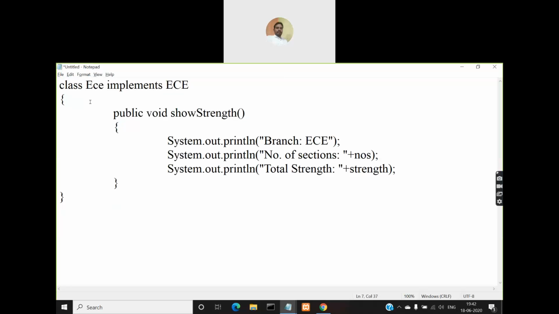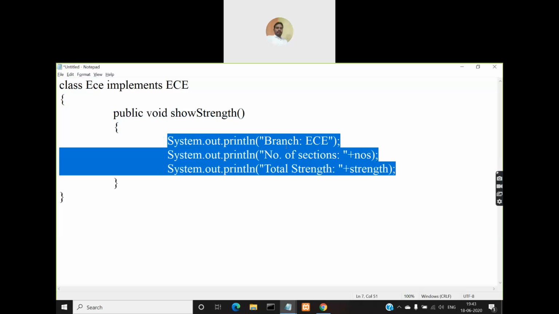Okay, so I'm creating a class called ECE, which is implementing the ECE interface, and this is going to implement the void showStrength method by qualifying it as public, and then using three System.out.println statements. I'm displaying the branch name, number of sections in that branch, and total strength of that branch, right? Similarly, I can define two more classes, one for CSE and the other one for Triply also.